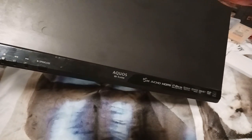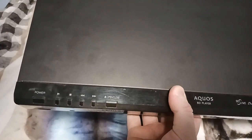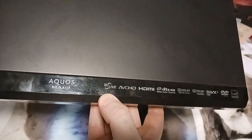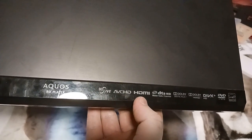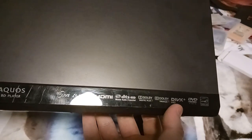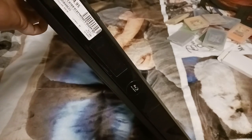Aquos was Sharp's brand, and they're a good brand too. As I found out, this was kind of the flagship 3D Blu-ray player they made. Full 1080p with smart capabilities. It had BD Live, ABC HD, HDMI, DTS, Dolby, DivX, DVD. Oh, and also it's Energy Star compliant. So that's nice. As you can see there, I got it for $15 at this pawn shop, which was pretty good. I do need a remote for it, obviously.